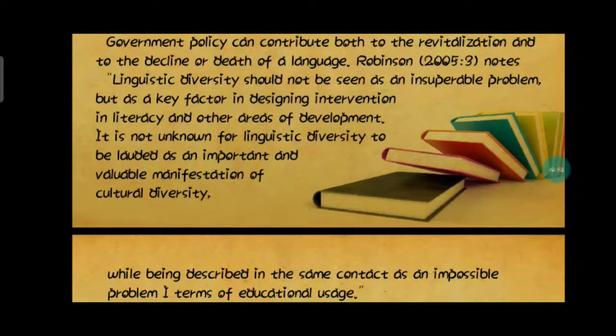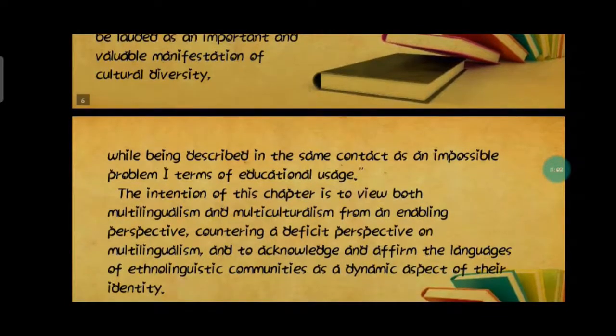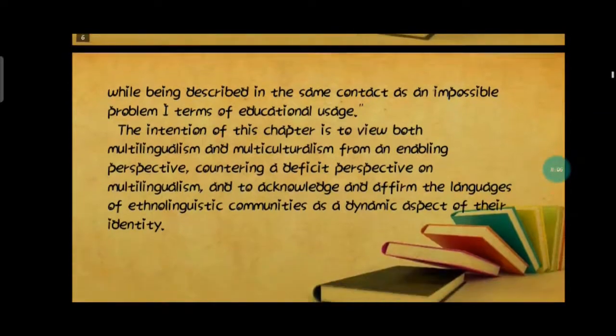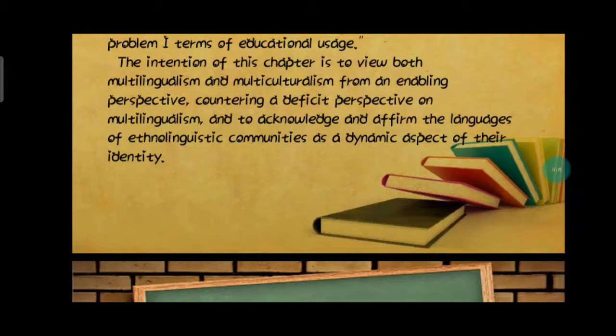Naa diri sa notes kay Robinson nga linguistic diversity should not be seen as an insuperable problem but as a key factor in deciding intervention. While being described in the same context as an impossible problem, in terms of educational usage, the intention of this chapter is to view both multilingualism and multiculturalism from an enabling perspective, countering a deficit perspective on multilingualism, and to acknowledge and affirm the languages of ethno-linguistic communities as a dynamic aspect of their identity.